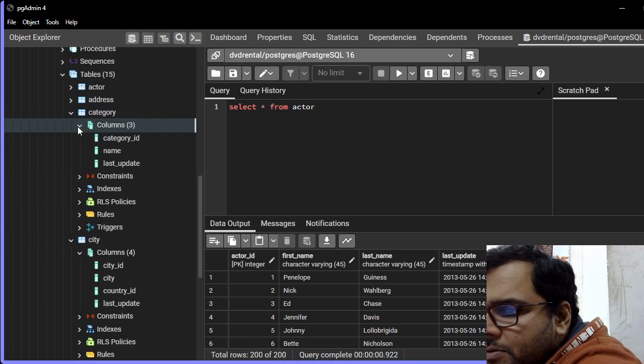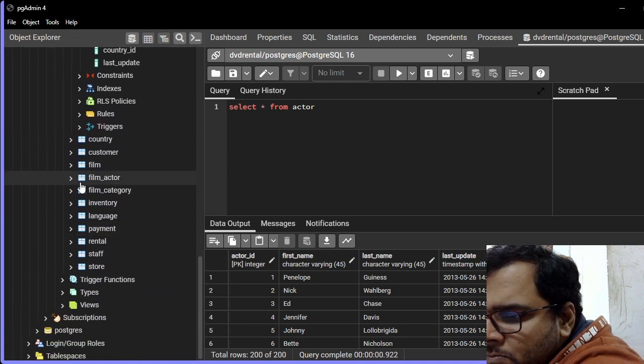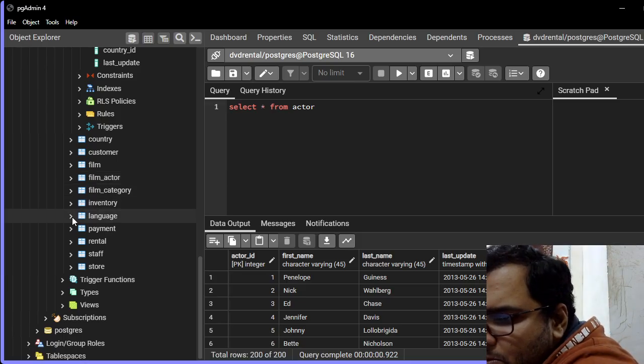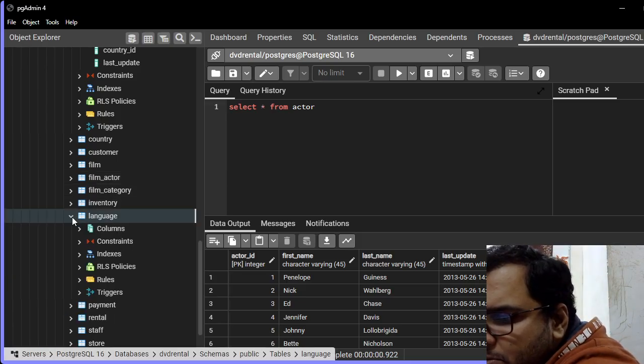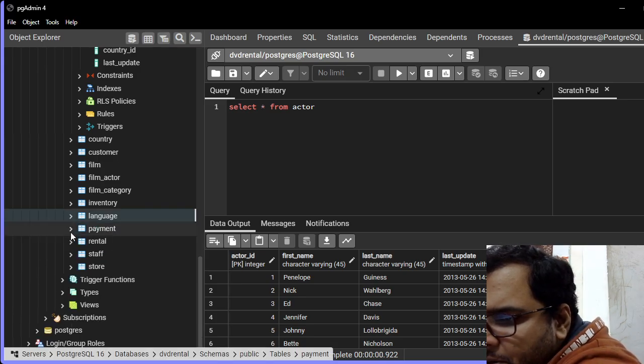Category. Language. Column language ID. Payment.